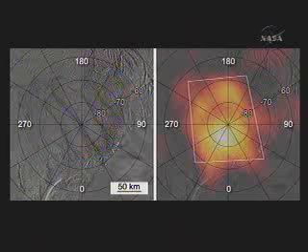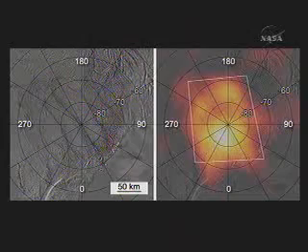During the flyby in 2005, we see these four diagonal fractures - huge fractures about 80 miles long - cutting across the south polar region. When you superimpose the heat map on top of that, you see that there is a lot of heat coming out from just that same area as where the fractures are. We saw temperatures as high as about minus 200 Fahrenheit, which sounds awfully cold, and it is, but the background temperature of the surface is less than minus 300 Fahrenheit. So these things really stood out as warm compared to that very cold background, and it seemed like there was heat coming out of the interior of Enceladus.